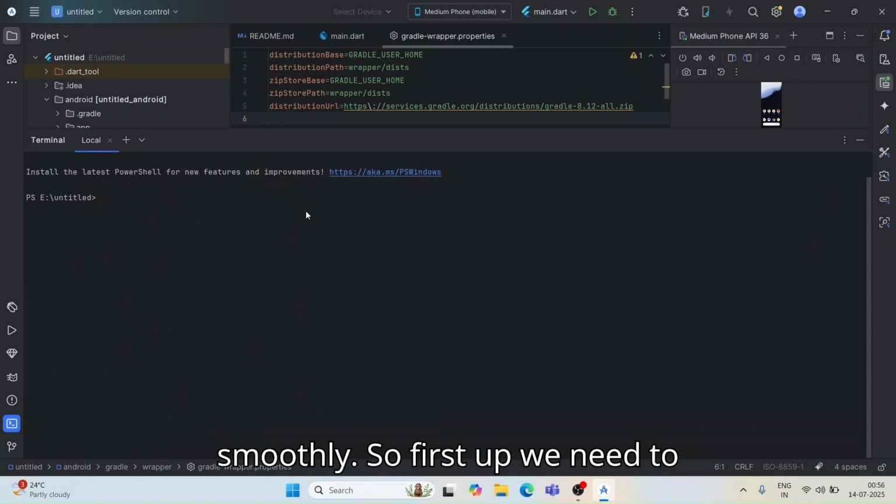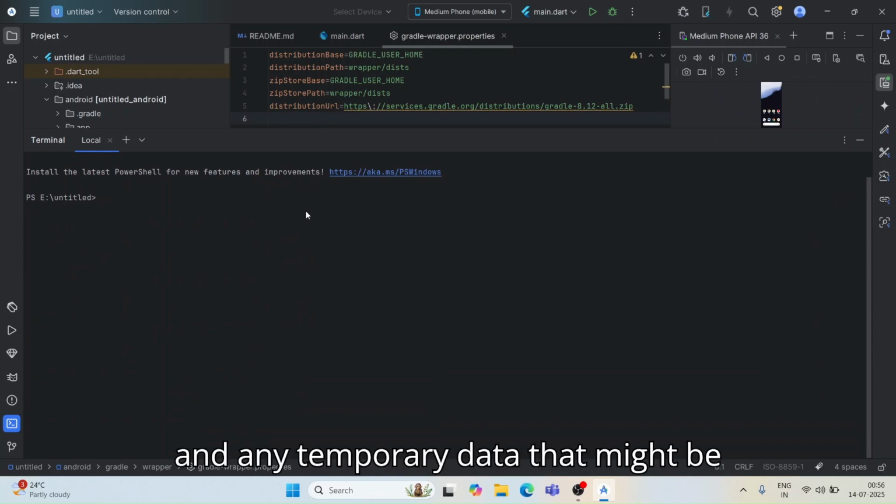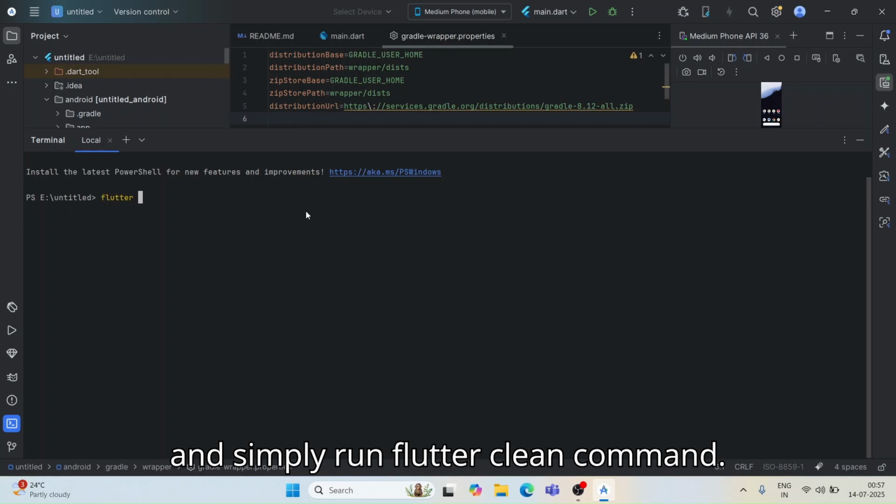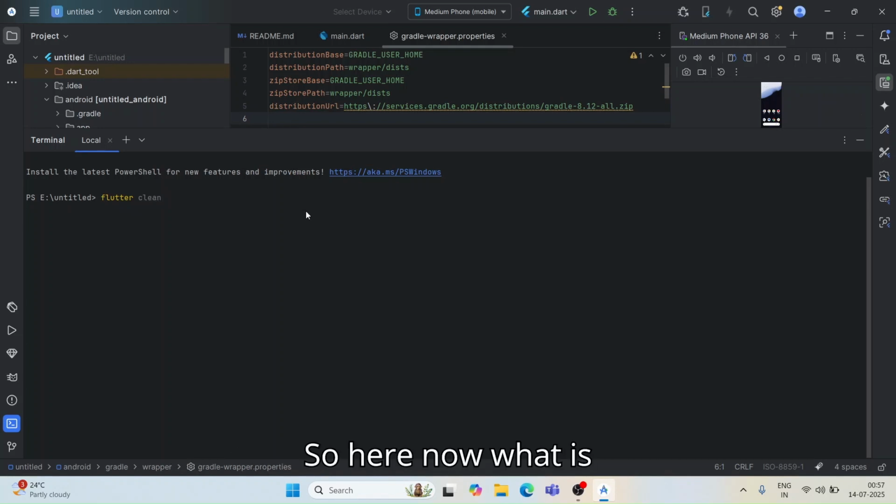First up, we need to clean the project. This step is super important because it clears out all the old caches, build files, and any temporary data that might conflict from previous builds. For that, open up your terminal and simply run the flutter clean command.